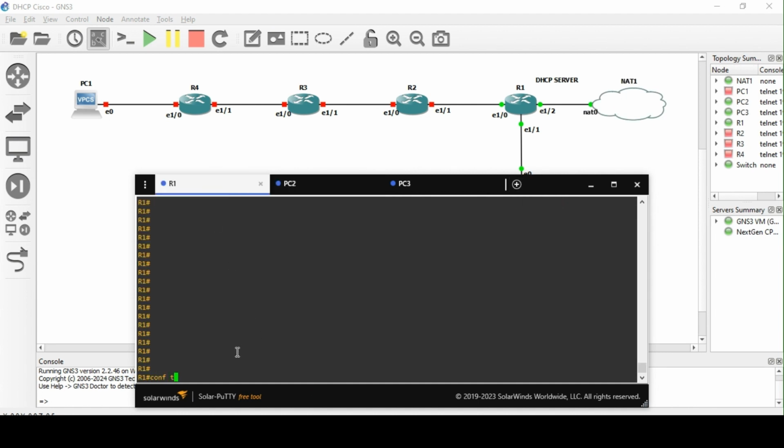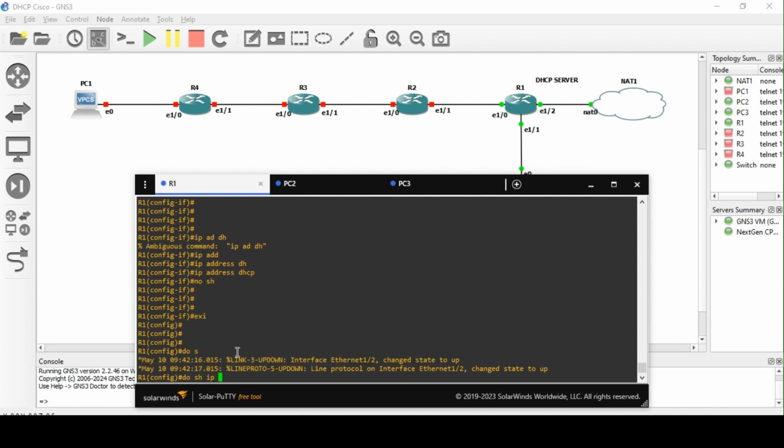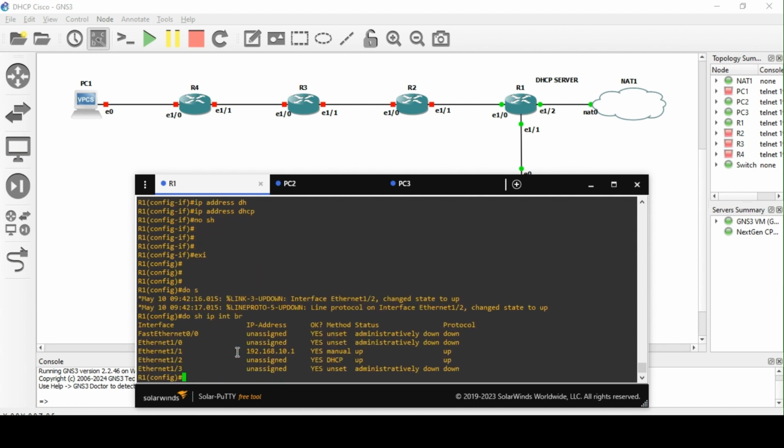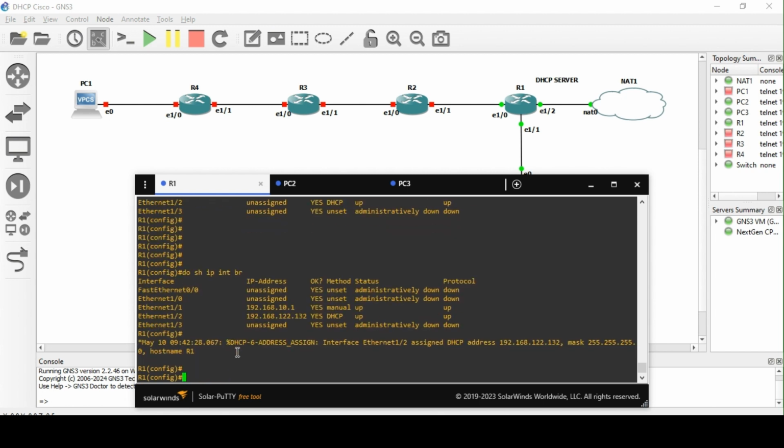So config t, interface E1/2, IP address DHCP, no shut. Exit, then show IP interface brief. I'm expecting to have an IP address. Okay, so an IP address has been assigned dynamically.